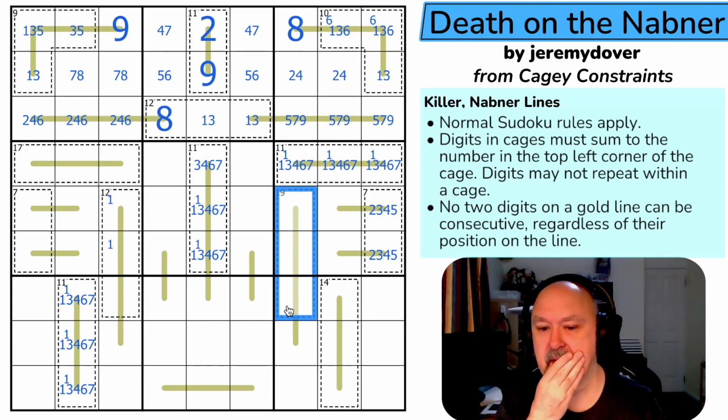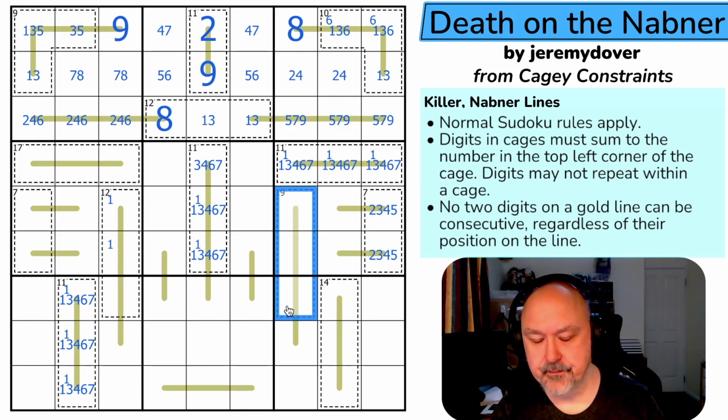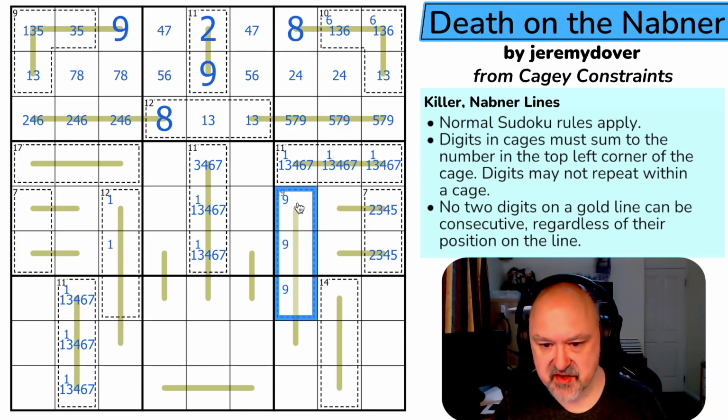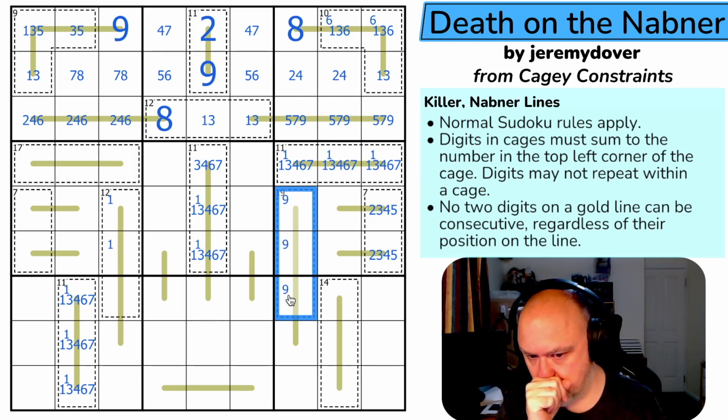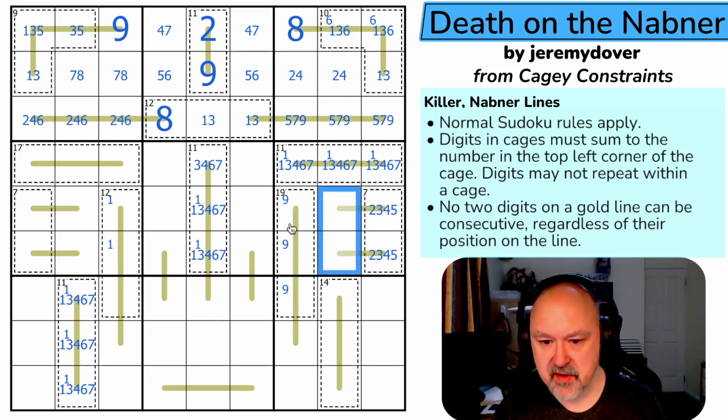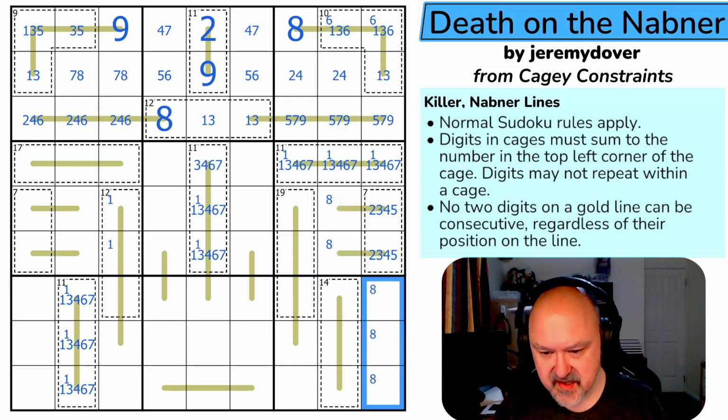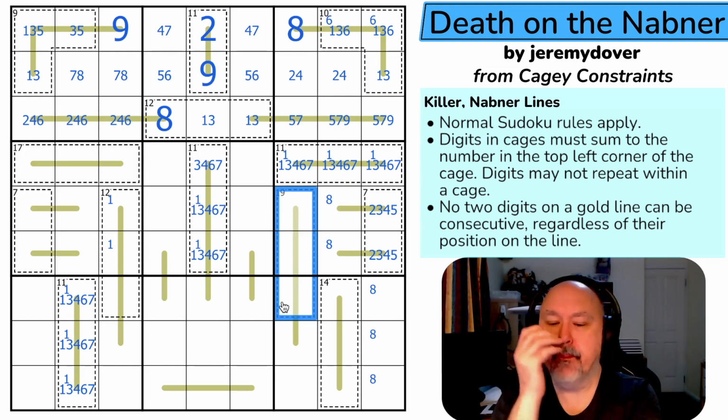So there must be a 9 in this 19 cage, and then 2 digits that sum to 10. So this is marking the cage. There is a 9 and 2 digits that sum to 10. It's not 1, 9, 2, 8. It could be 37 or 46. But hang on, okay, there's a 9 in here. So there is a 9 in this 19 cage. But now 8 is not in any of those cells. So there's an 8 in one of those two, which puts 8 down here. There's no 9 here because there must be a 9 in this cage.